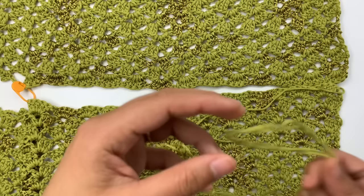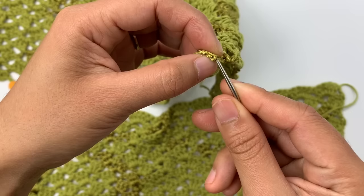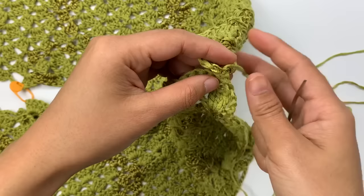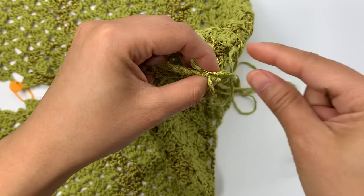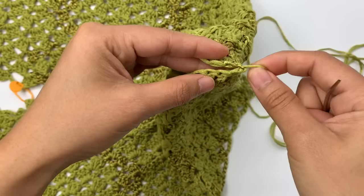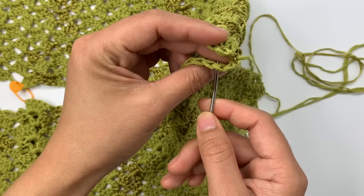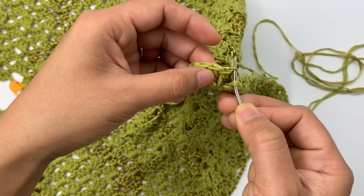So yeah, I have the tail come from the front panel. I'm gonna insert my needle into the first stitch, which is the third chain on the back panel there. And pull it out. And then I'm gonna insert into the first stitch here one more time and then insert into the third chain there one more time just to lock the yarn. And then I'm gonna insert into the next stitch. So I'm gonna insert into the back loop only. So you see this V shape? This is the back loop. That's the front loop. I insert into the back loop only here. And then back loop only there. Like that, and then pull it out.